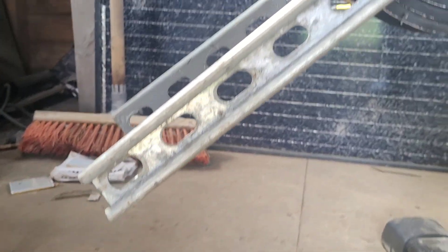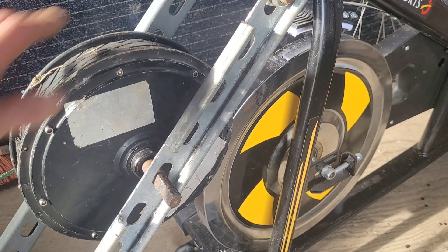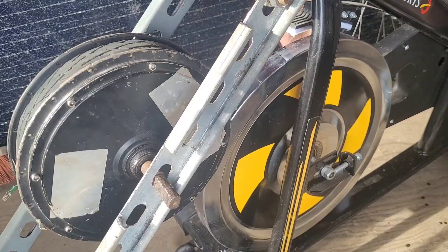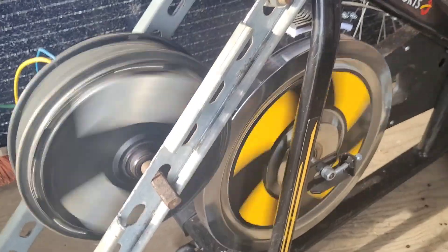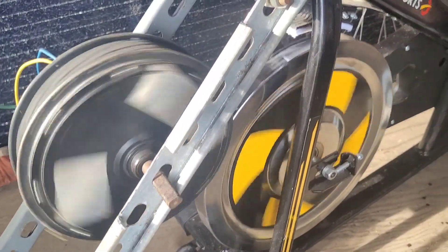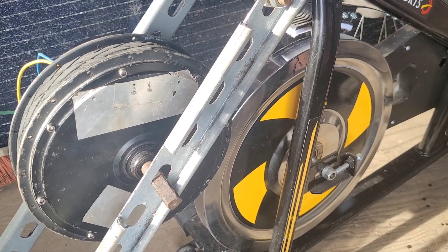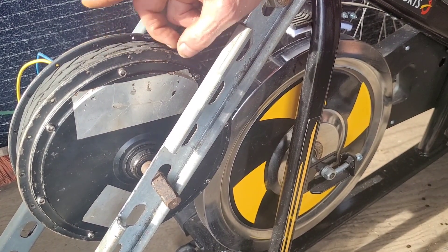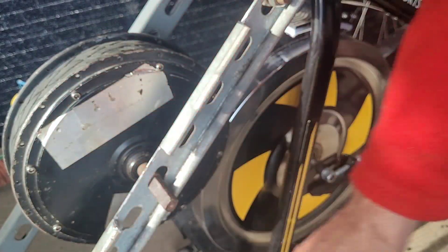It seems to be on a bit of a lean — this one seems to be lowered down, that's something I'll have to keep an eye on. I'm going to try and find a bolt to go in here. Let's just give it a very light pedal for a minute and see how it goes — we know the motor is loaded with juice but is the rubber thing going to work? That's actually more vibratey but it's less noisy, and it sure as hell felt like the motor was going round fairly easily. Apart from the annoying vibrations that could be good to go. I'm going to find a bolt, put the weights on, and see what happens.